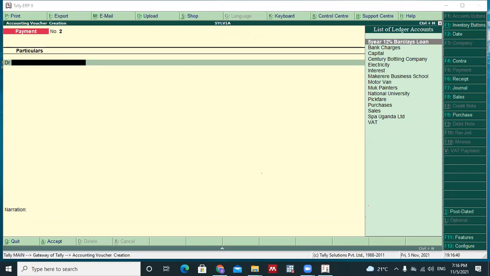So this time around, we've said it is a payment. Now, if it is a payment, the next thing is, which account do I debit? Which account do I credit? When you buy an asset, it means that your assets increase. So this time around, the asset we are buying is a motor van. So we shall debit the motor van, and then the account that is reducing is our Barclays bank account, because that is the current account.